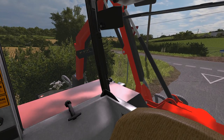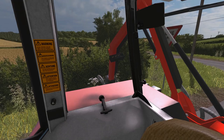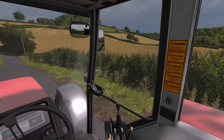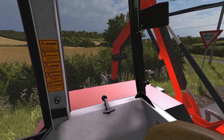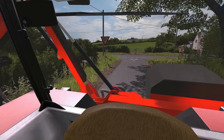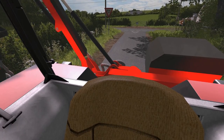So, just get that pulled back up again. Fire it up. Alright, got some lights on here as well, so people can see me coming. We'll have to come back and take care of the hedge sides there. We haven't quite done that, but we can get onto that one.